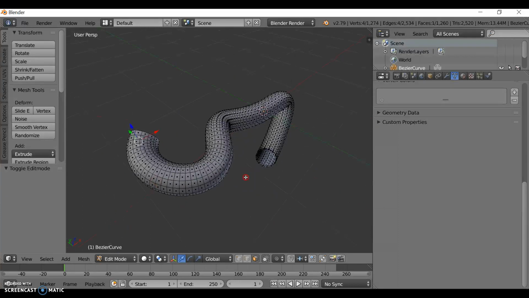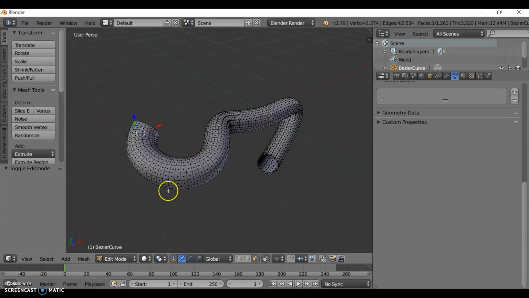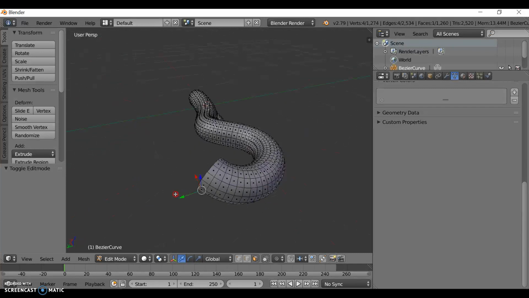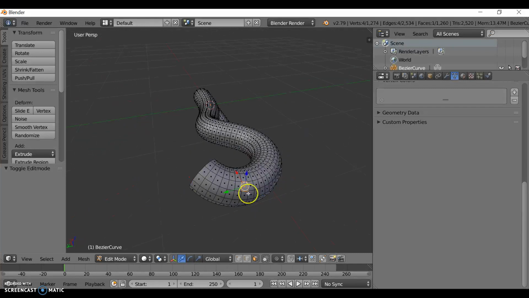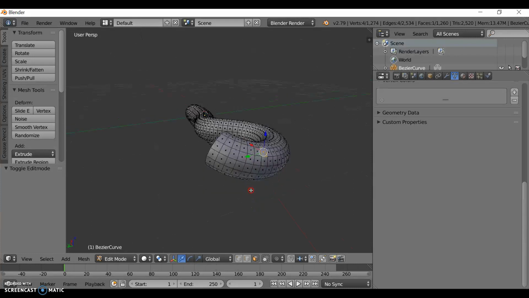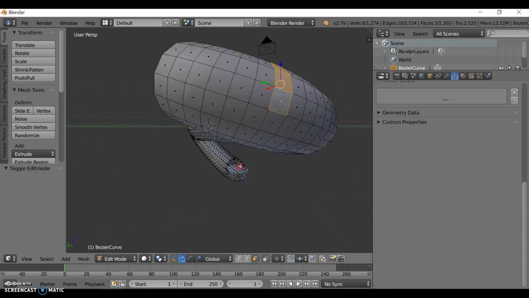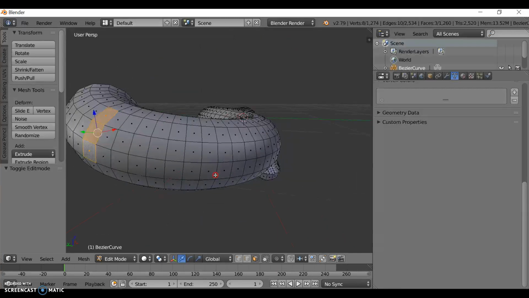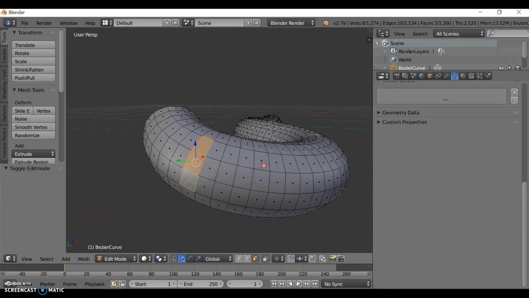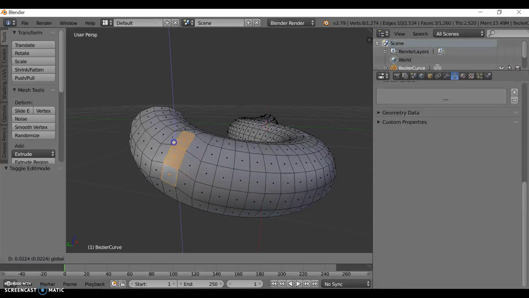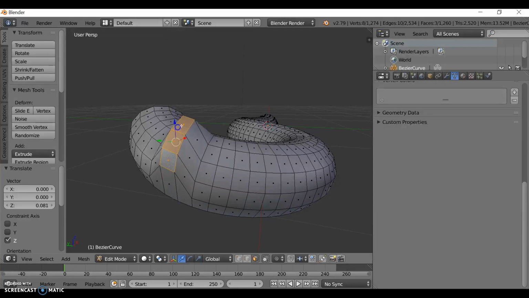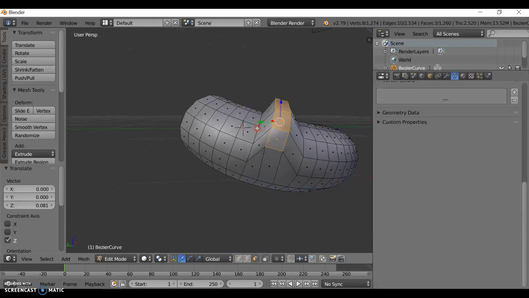The steps are similar. For example, if you want to extrude, I choose these three faces, and then I'm going to grab and put them back above this, so you can see the object.